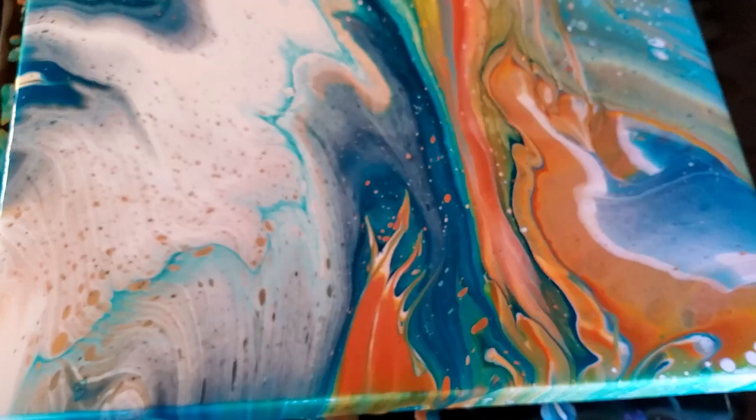This is really cool. I did tilt off a little bit of this side over here because I wanted to open this up a little bit more, and I'm glad that I did because that deep turquoise is really dark right there. It's really pretty. And then this part is so gorgeous. Look at this. In this corner, I love it. So cute. This part, I love that. Beautiful.